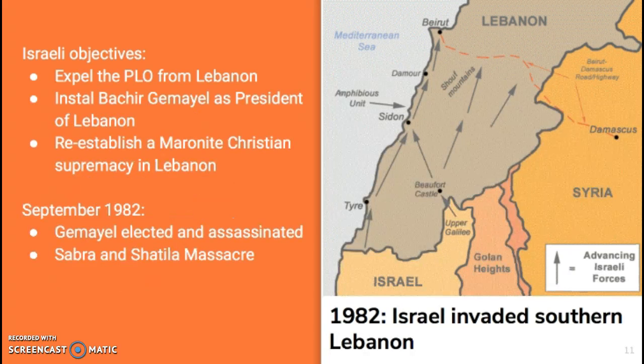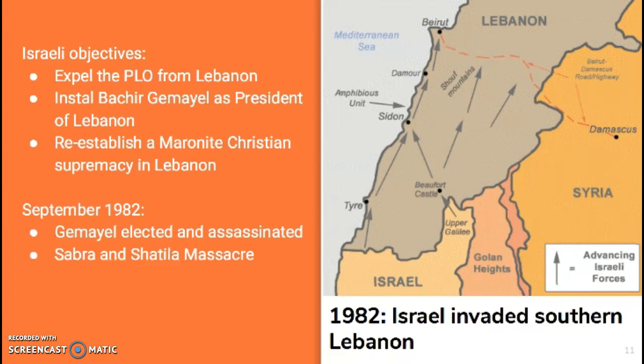In the meantime, though, Israel invades southern Lebanon in June 1982, increasingly exasperated by the continued and sustained attacks from the PLO using South Lebanon as their base. They're hoping also to get Gemayel in as president of Lebanon, and very quickly the Israelis move north in Lebanon and quickly advance. By the 13th of June, they're at the Beirut-Damascus highway, which, as you can see, is marked on that map.